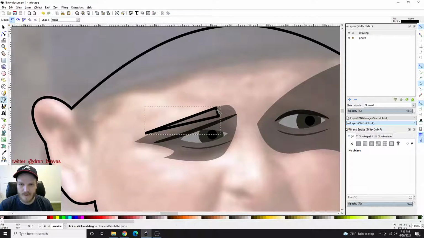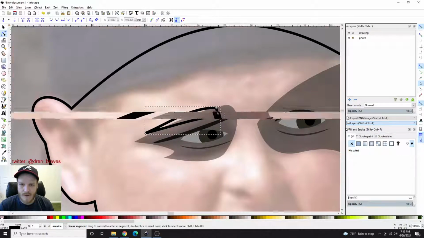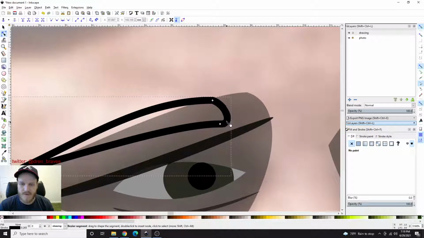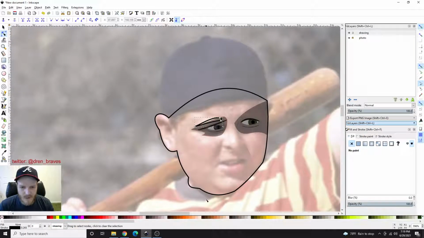We're just gonna, usually I'll just make an eyebrow as kind of like a triangle shape like this, and modify these edges just to give it kind of an eyebrow shape. And then, oh boy, choosing the color.